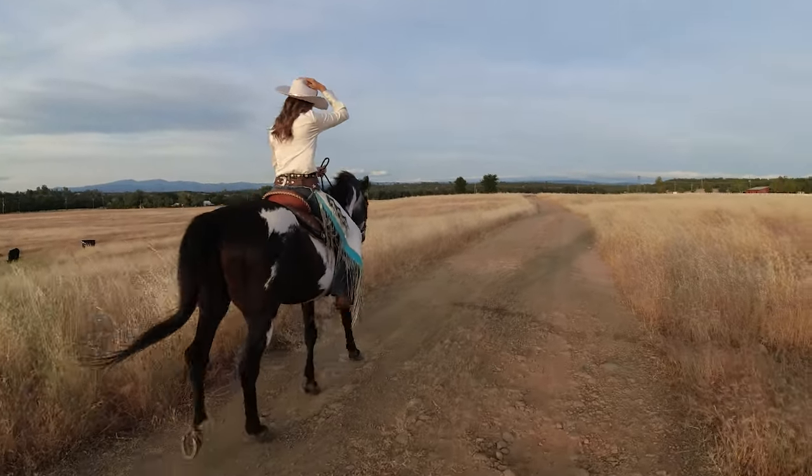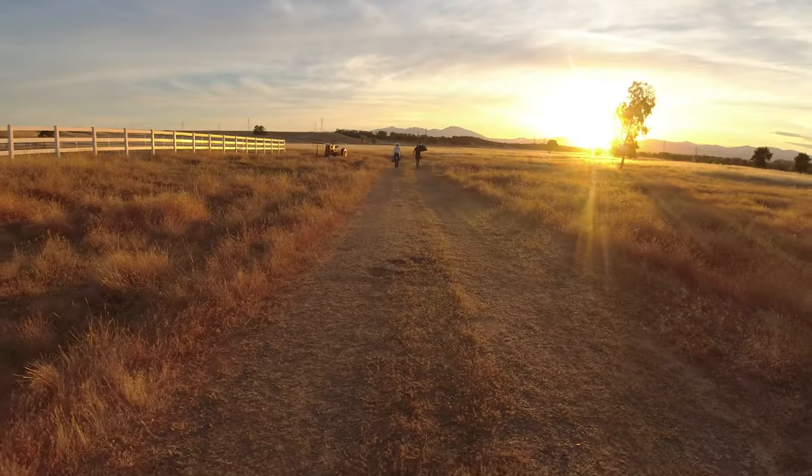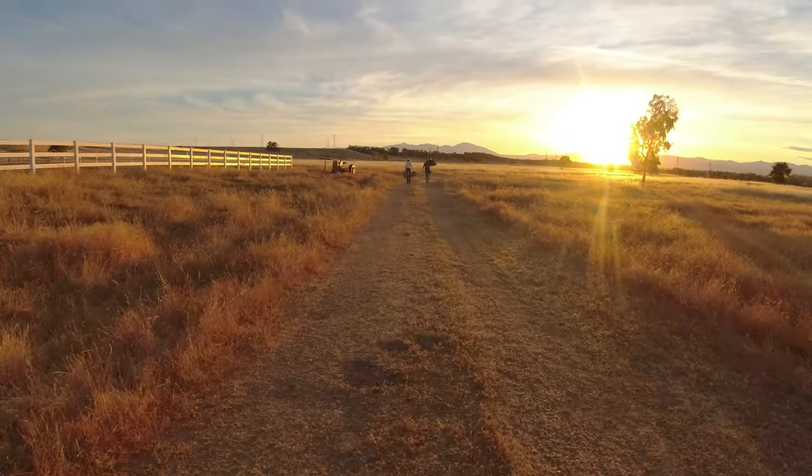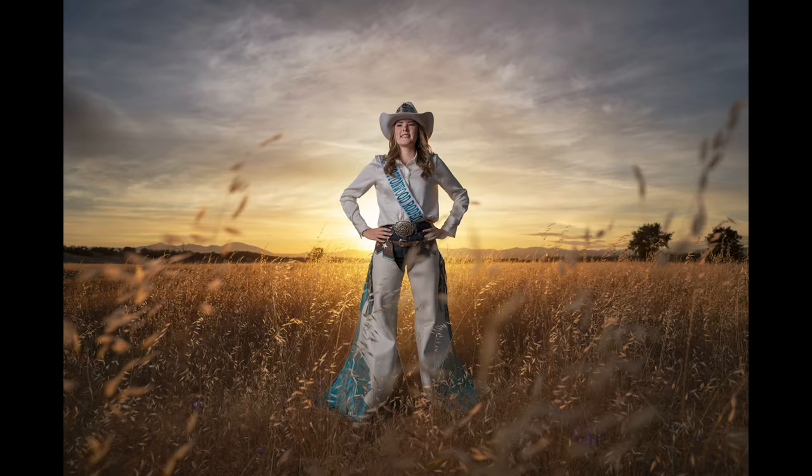Okay, then it happened. The sun started to set, and we had the most beautiful sunset. It wasn't full of a lot of color, but it was a beautiful golden color. And we were out in this field that had these beautiful backlit leaves or weeds. And there were even a few purple flowers that you can see once in a while in some of the images. They weren't real prominent, but those backlit grasses just glowed and looked gorgeous.